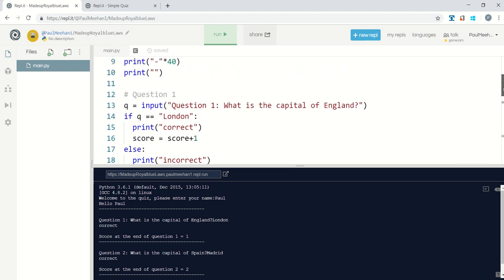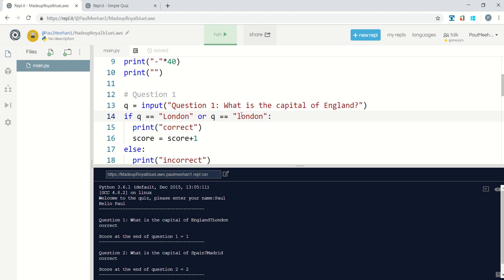What if I want to now misspell it? So we're not going to give the user the option to completely misspell the word London, but say, for example, if they don't use uppercase L at the beginning, or perhaps they might use all capitals. So what we could do here is expand this clause, this particular bit of the selection, this if. What we're going to use is the word or. If you type it in lowercase, it should be blue, which is what you want it to be. I just typed it capitals by accident a second ago. So we want to type or in lowercase, and we want to type Q is double equal to London, all lowercase. Do you see that?